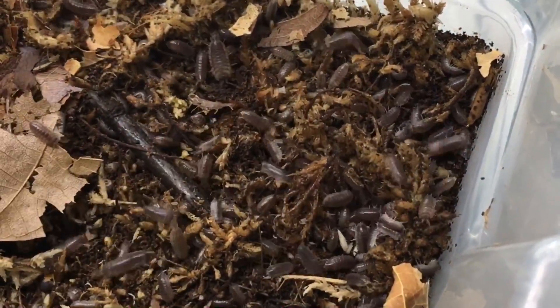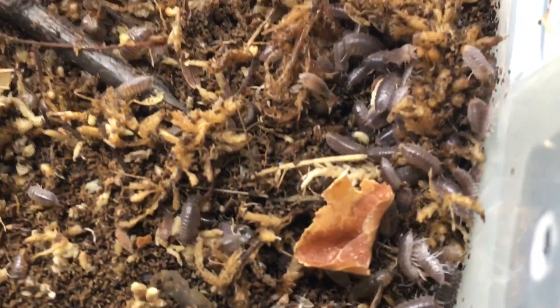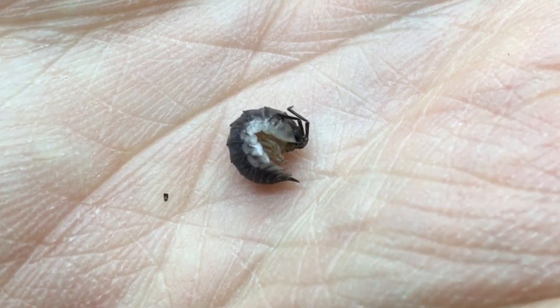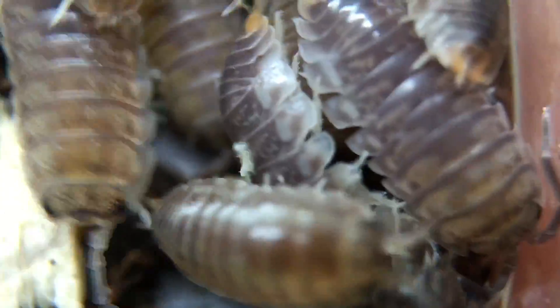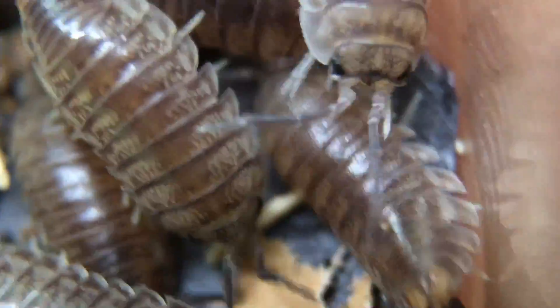This species is Silisticus convexus, also known as the curly isopod or sometimes the teardrop isopod. When they roll up, they don't roll up into a perfect sphere like some of the Armadilidium species, but rather into a teardrop shape, which is pretty interesting and unique. I collected the original specimens in my backyard a few years ago and they've done very well. These are a pretty robust isopod — they don't get really big, but they breed quickly and are tolerant of a wide variety of conditions.